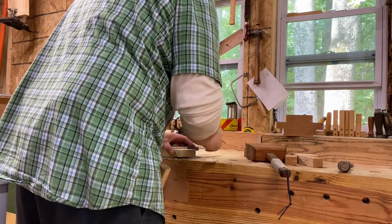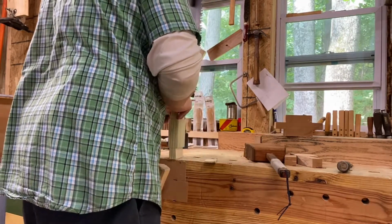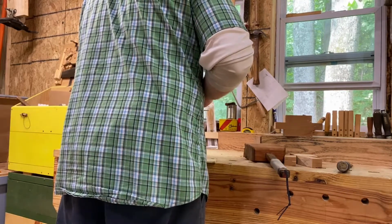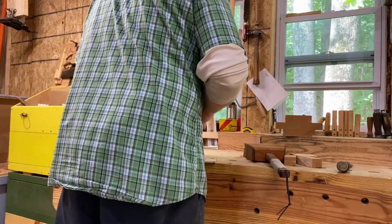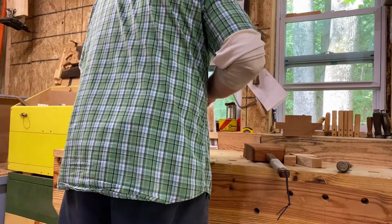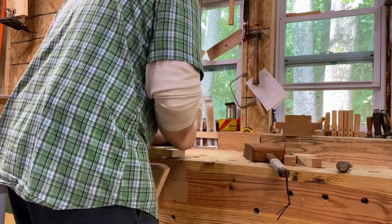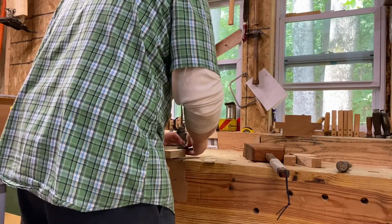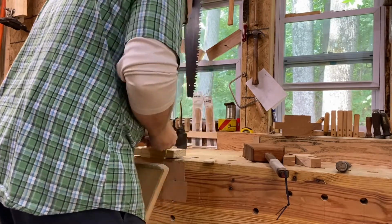So you've probably noticed already that there's just a lot of time of me working, and me doing things over, or doing things wrong, or making discoveries as I go. And that's because I'm trying to show you how this really works in my shop, that I do screw things up regularly, and sometimes it matters and sometimes it doesn't. So in this next set of videos, you're going to probably see some pretty big spells of fairly repetitive work, things happening over and over again, and that is by design. And I hope you enjoy it.